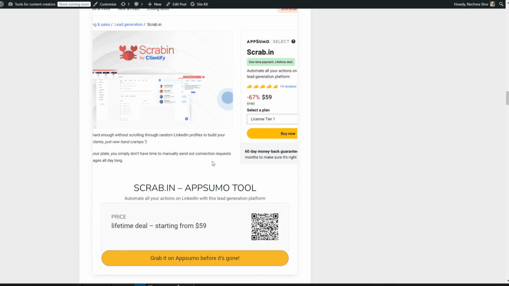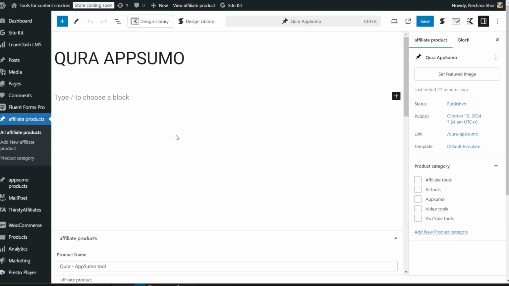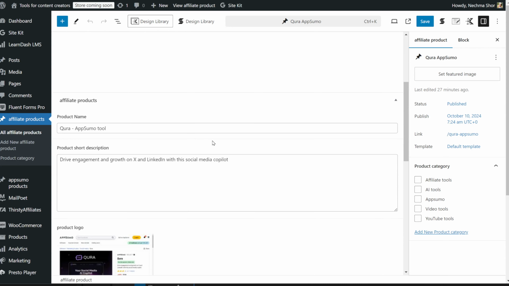I can use it in one post or more, and whenever the details change, like price change or end of sales date, I can just edit the initial post on the custom post type, and it will update everywhere on my website. To make it work, you have to have at least one product with the information on the custom post type for AppSumo products.